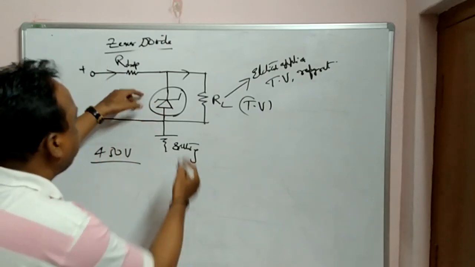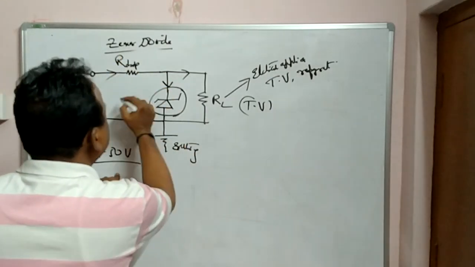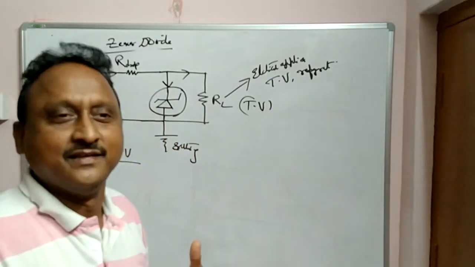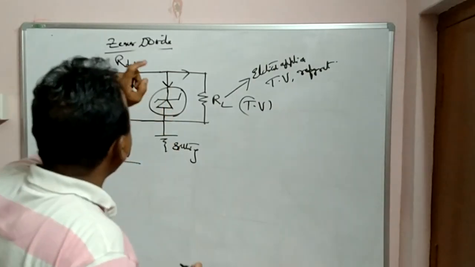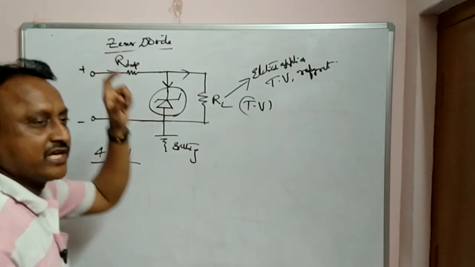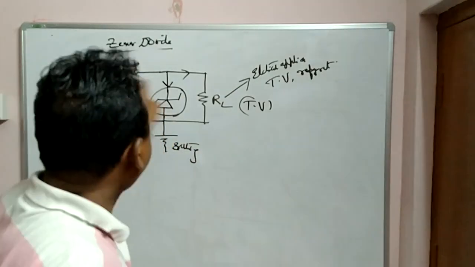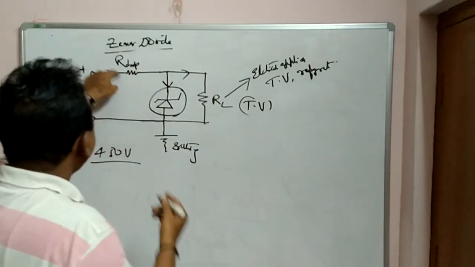function of the Zener diode is that the current will take this path. The Zener diode will take more current. That is the main function. At the same time, what happens? There will be a drop from your Kirchhoff's laws. The current direction and path are in the same direction. So what is the current here?